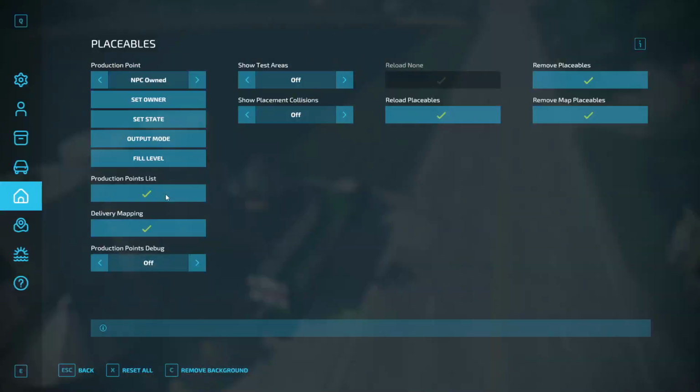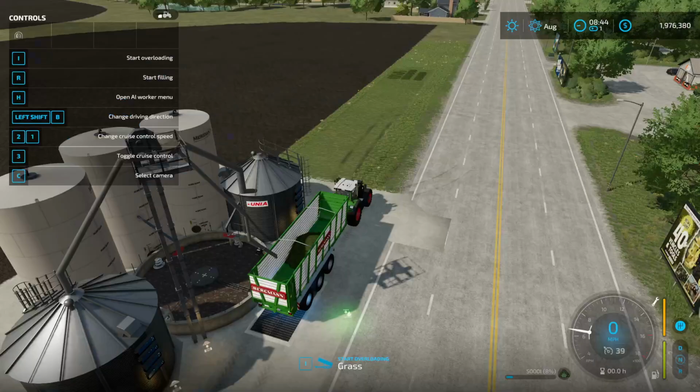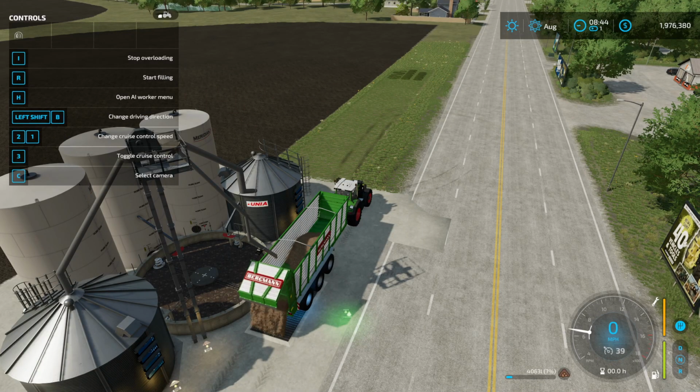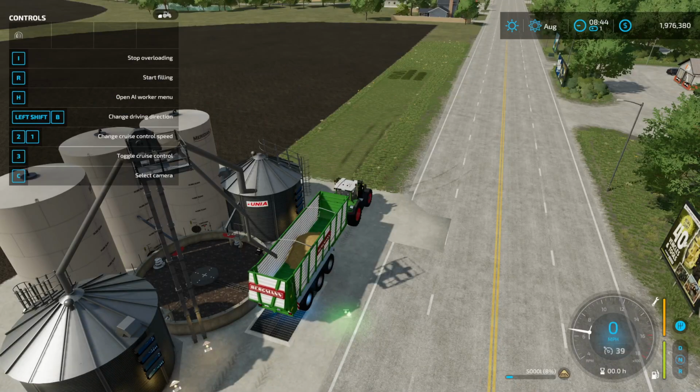So let's just go into the easy dev, and I don't have a high speed, so we're gonna set this grass at just 5,000, or it'll take forever to unload, and I just want to try to make as quick a video as we can. So there's grass, and we'll go ahead, wood chips. Get rid of those, and straw. So dump that in.